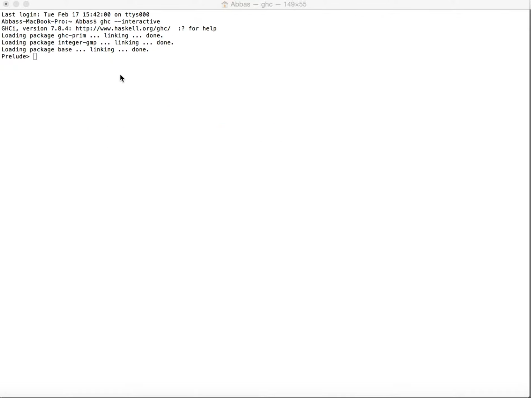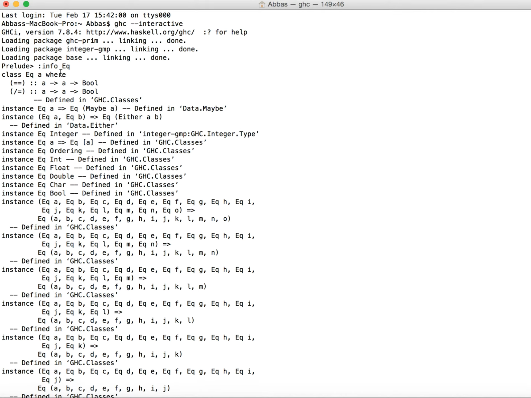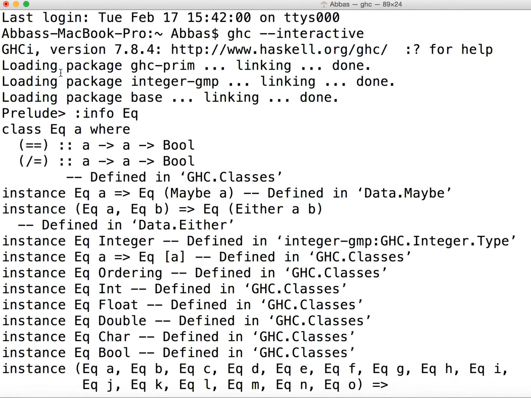Given that, one of the things I can show you is the formal definition of this type class by running :info on Eq. If I zoom in a little bit, I can see the actual definition of my type class right there.